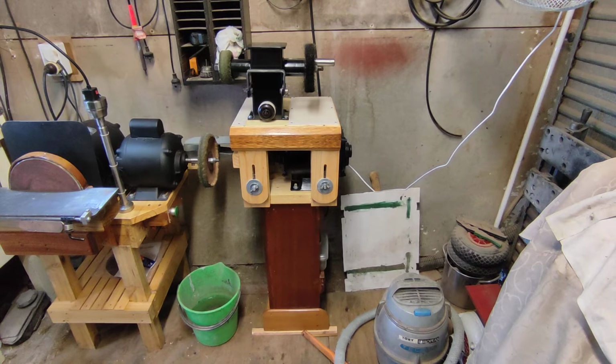Just from an environmental point of view, all the stand is made out of recycled wood. The bottom part of the stand down here, that's all made out of mahogany. And that was a set of drawers that was put out on the side of the road and left there for anybody to collect. Otherwise, I guess it would have gone to the dump. That would have been a waste. What a waste. So anyway, I grabbed that and made this out of it.